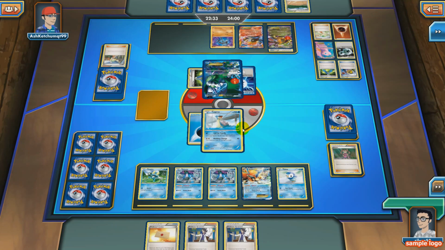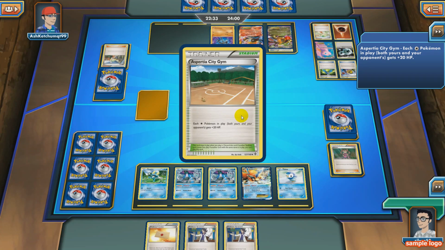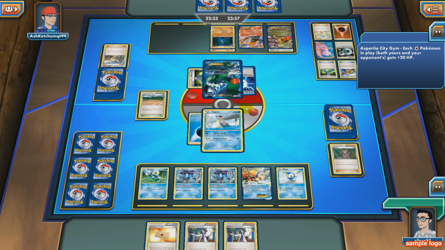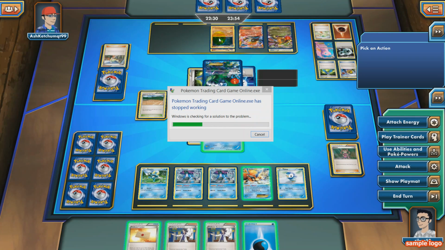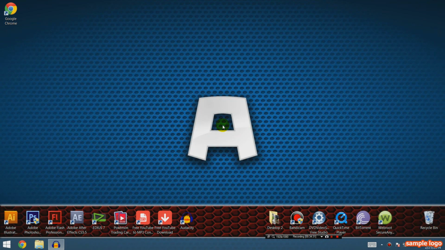Okay, so he's probably playing Spursha City Gym. Yep, there it is. So now all normal cards get plus 20 HP. He didn't give him an energy, but he did evolve into... Oh, son of a bitch!